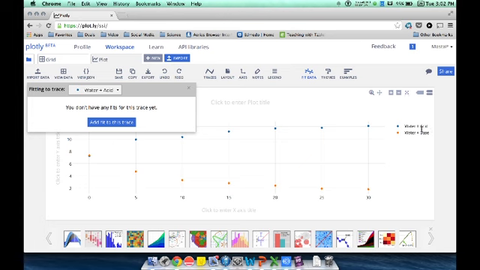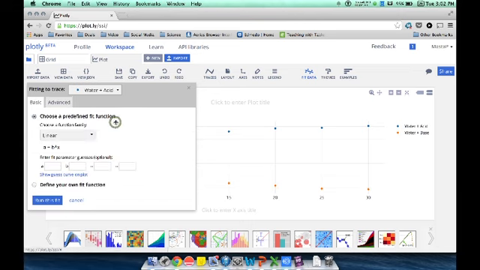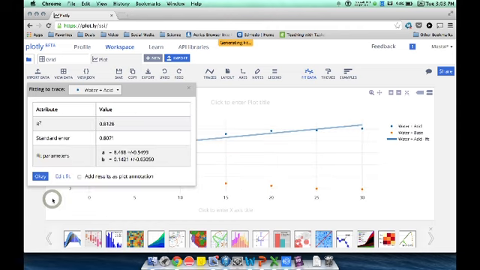And we're going to choose each of these data sets for our fit data. So the first one is water and acid. And we'll add a fit to this trace. When you get here, you can choose between a number of different types of lines and curves. So we could start with linear and say fit that.